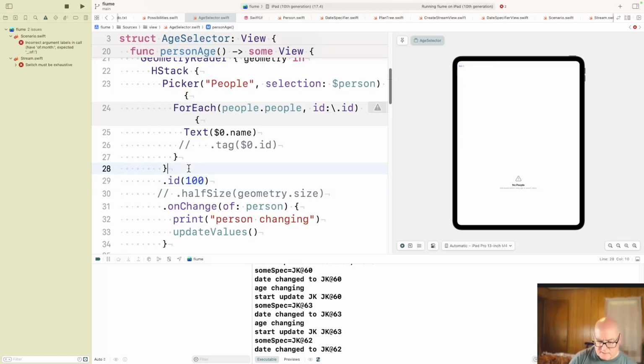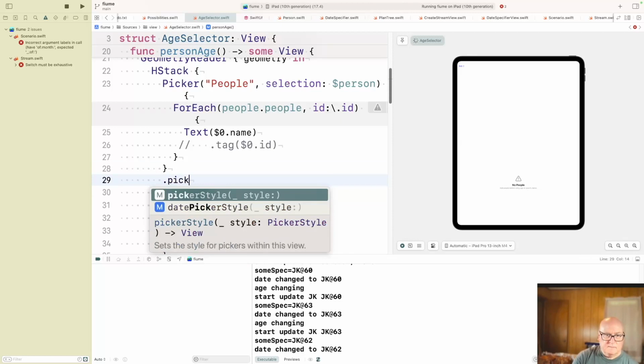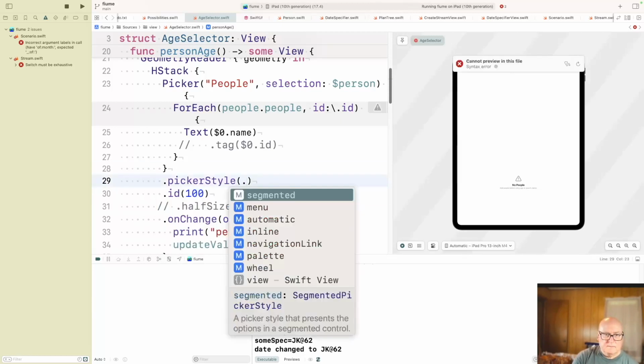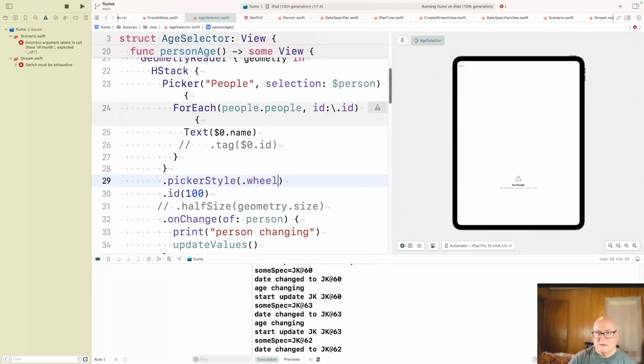What's the style on this one? Get something close to what we had.